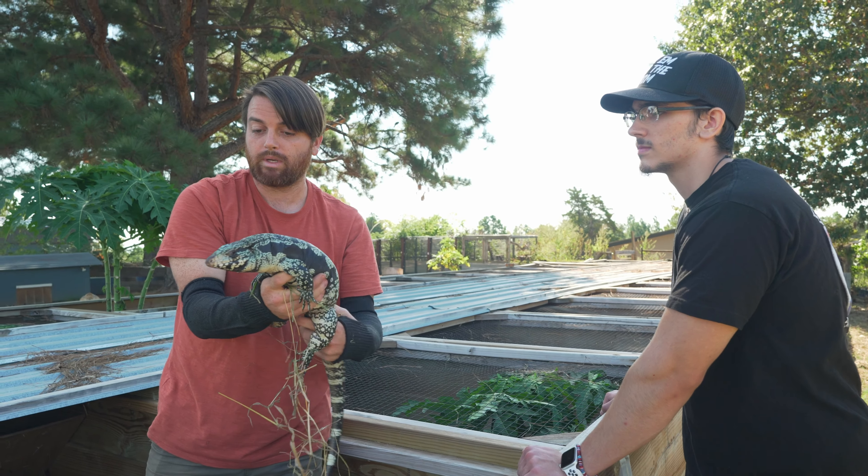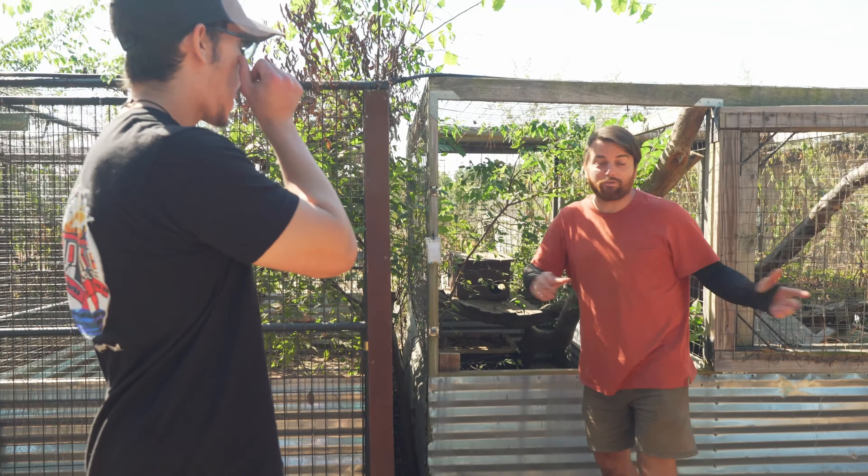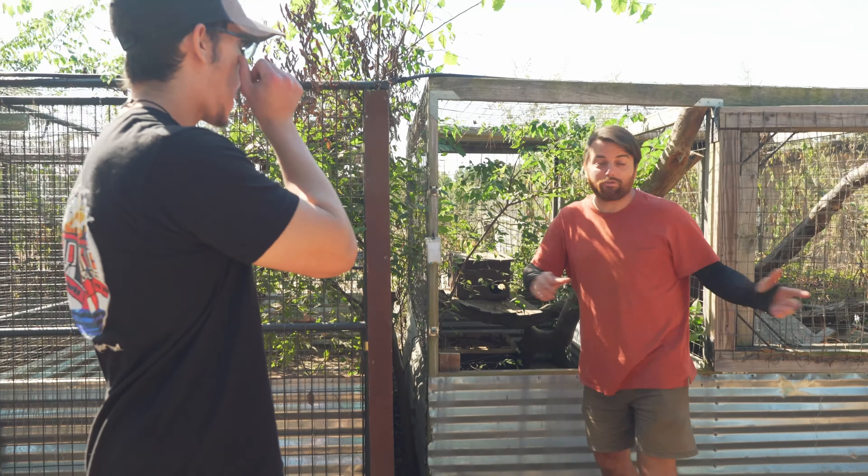These were the very first enclosures I ever built — they've had to be reinforced a couple of times. They've been moved, literally flipped over a six-foot fence, and they're holding up good. I'd say I built them about eight years ago. I copied GIS Herps — he made some like this, and I just saved every picture he posted and did my best recreating it. I'm happy with them; they look good, probably a little cheaper than the originals.